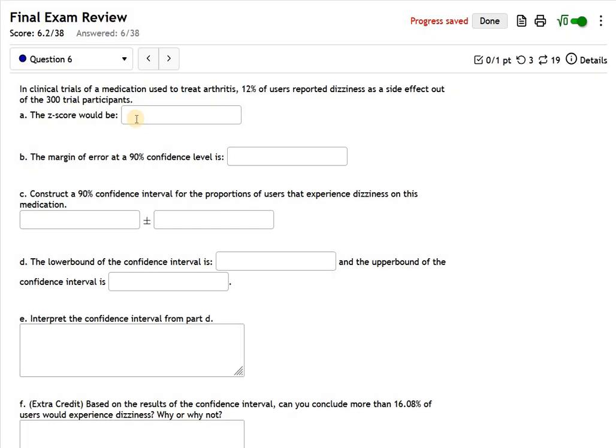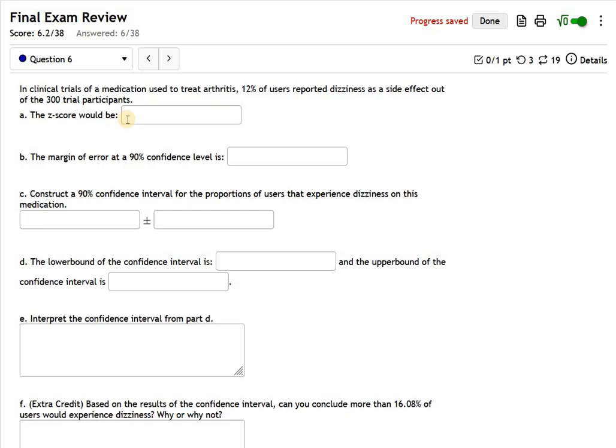The first question is asking about the z-score, which is basically the critical value. So before we get to the critical value, let's see if we can compute the margin of error first, because the critical value is going to depend on the confidence level. 90% makes the area in both tails 10%, which makes the area in each tail 5%. So the critical values are going to be symmetrical. One is positive and the other one is negative, and they're going to be the cutoff for 5%, because the area in both tails is 10%, so the area in one tail is 5%.